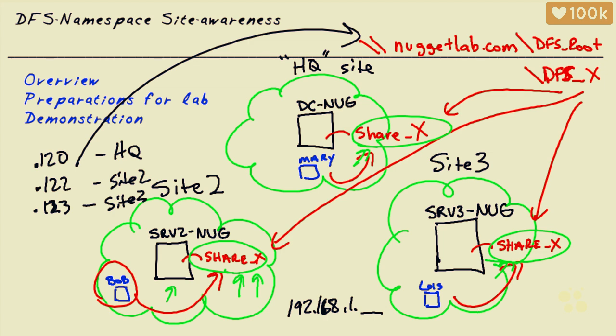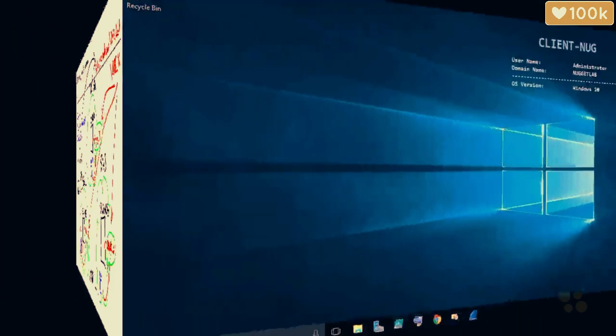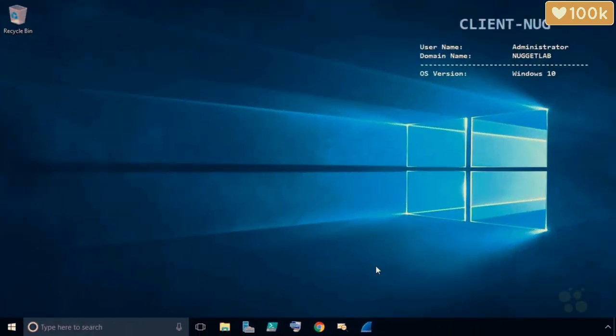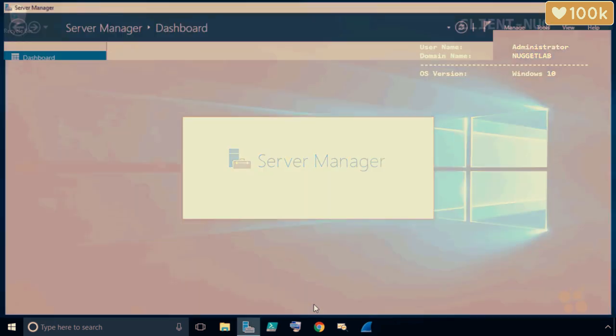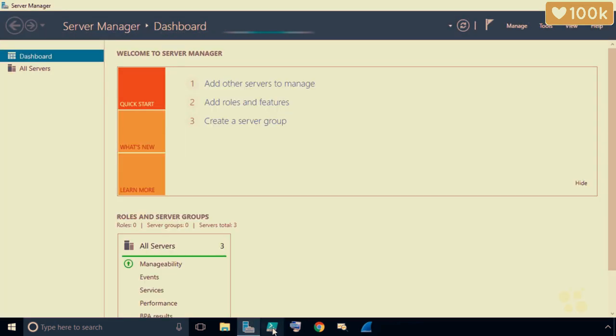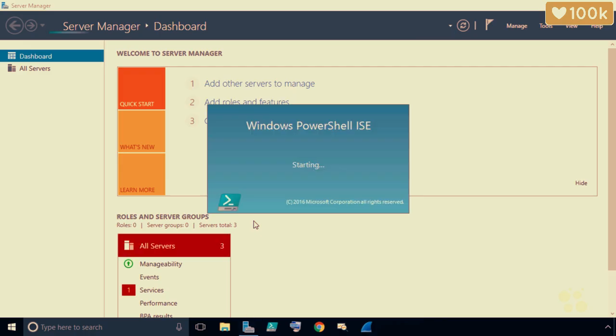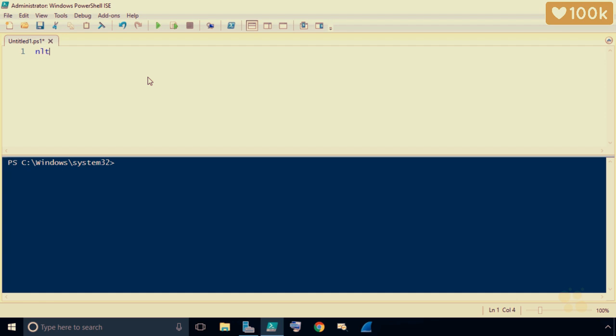And in this lab, we'll do most of our work via remote administration right from the Windows client. So here on our Windows client, let's go ahead and launch Server Manager using the icon on the taskbar. And let's also open up PowerShell, the scripting environment, using the icon on the taskbar for that as well. We'll say yes to the user account control. And let's use the command nltest /dsgetsite, and we'll run that with an F8.